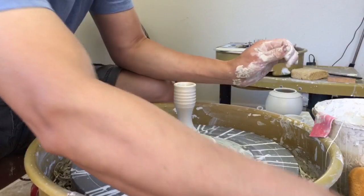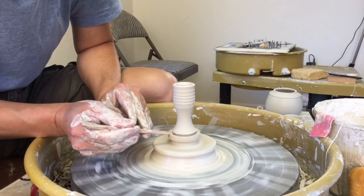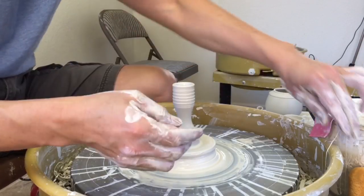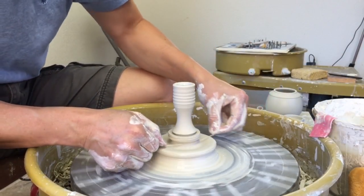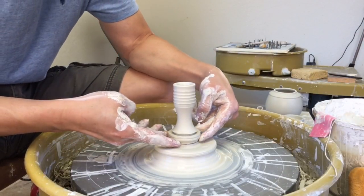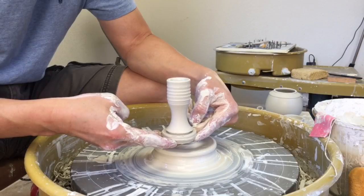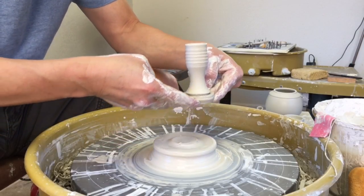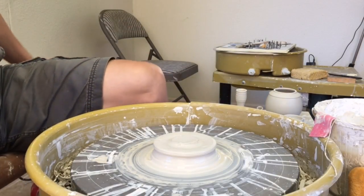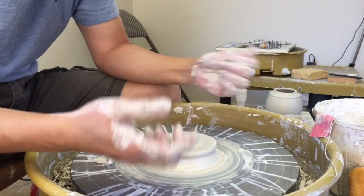And actually, later on, the joint will be here. But I'm throwing a pedestal so that after I cut it, I will be able to lift it without ruining the shape. So my finger can go underneath here and lift it without ruining the shape. So this will be the handle. I will show you how to put them together, trim and assemble them later.